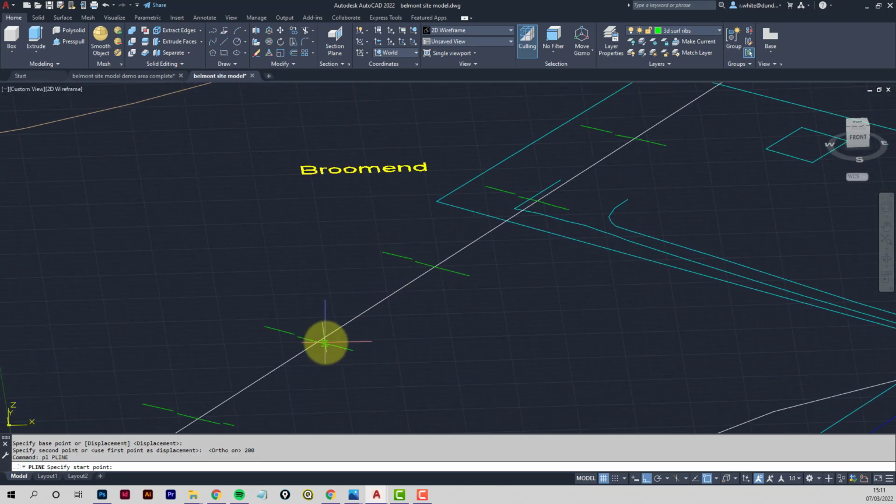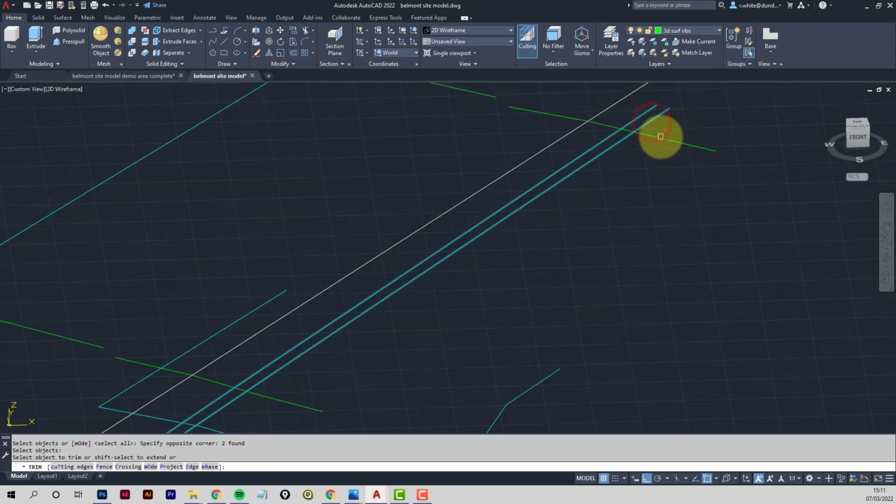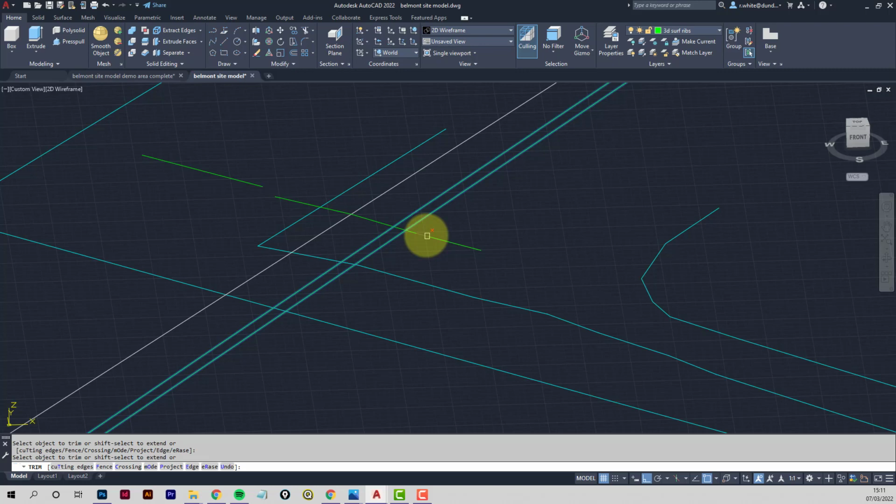I need to do that polyline again here, just so we can trim it off. Bit more shape of road there, that's for sure. 400. Usually have to extend that one. Bit of trimming. Looking for the little gap.